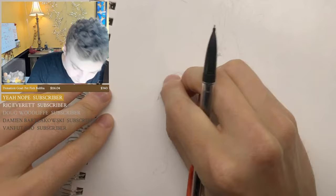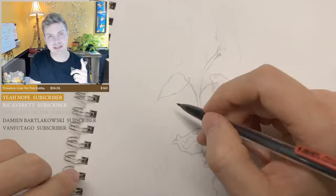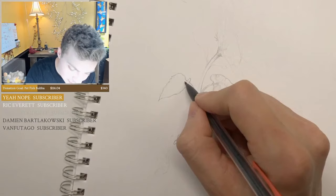And whenever you need to mix it up with shapes of leaves, rather than always making them perfectly facing the camera, I try to bend them or have them overlap. And then I'll usually have one facing the camera for sure. So in this case, this leaf would be the one facing the camera. And then this one is the one that's kind of bent. And then this one, we might see the underside of the leaf.